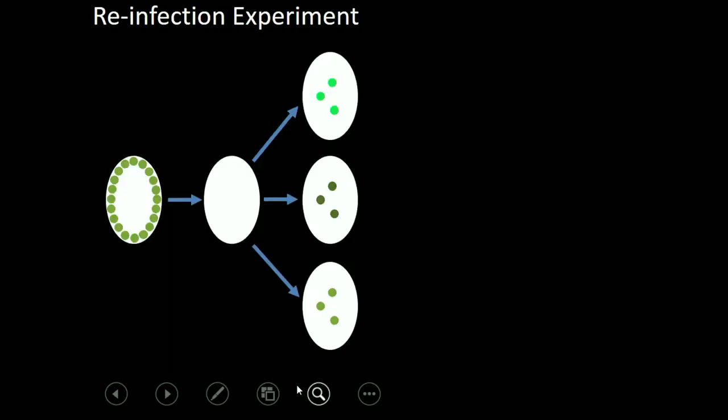So using this system, I performed a reinfection experiment where one host line was taken, cured of its symbionts, and then split into three different cases where three different symbionts were reintroduced. So this was its native symbiont, just isolated from the host, a free-living Chlorella, which has never been symbiotic, and then a lab strain of Chlorella that was symbiotic 48 years ago, but since then has been in continuous culturing, and so we'd expect it to diverge quite a lot from the recently symbiotic Chlorella.